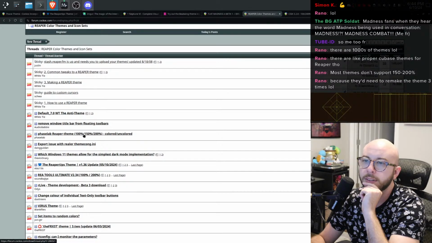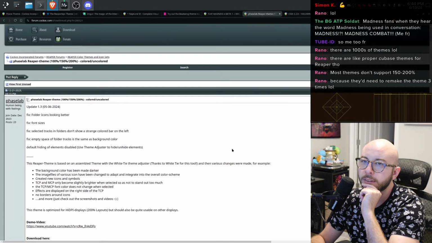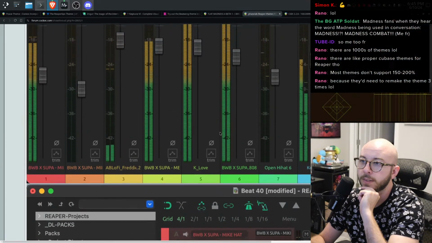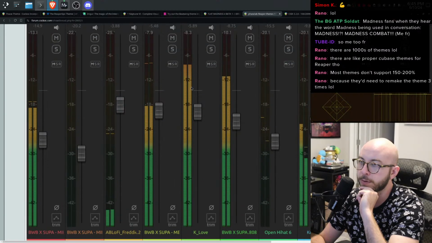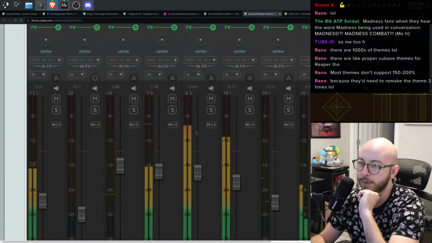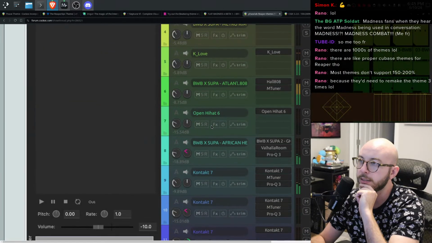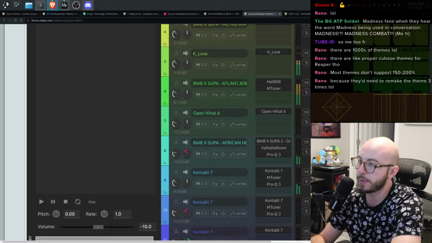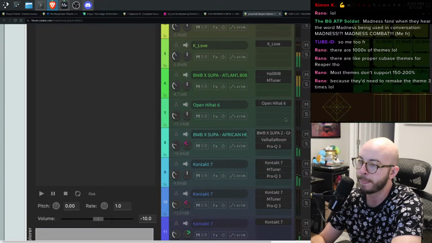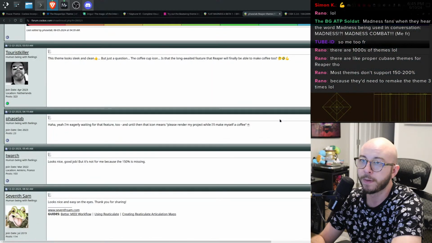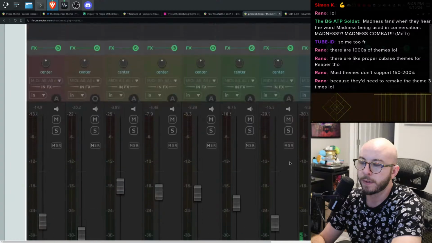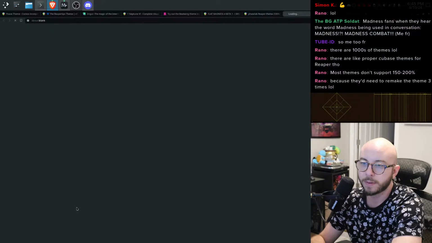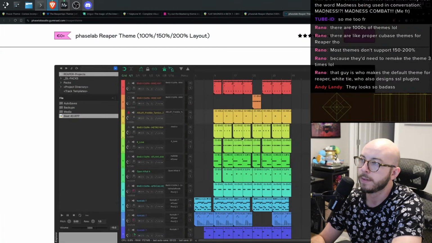Let's see. PhaseLab Reaper theme. Up to 200%. Oh, I like these. I actually like that the measurements are kind of thrown out on there, or at least tick values, even if they're arbitrary. It's just good to read. It's good to have a visual indication on that little chip, because you're like, okay, is it that chip? Is it that chip? It starts to look the same. All right, bet. Let's try it. So, download it. I want this.